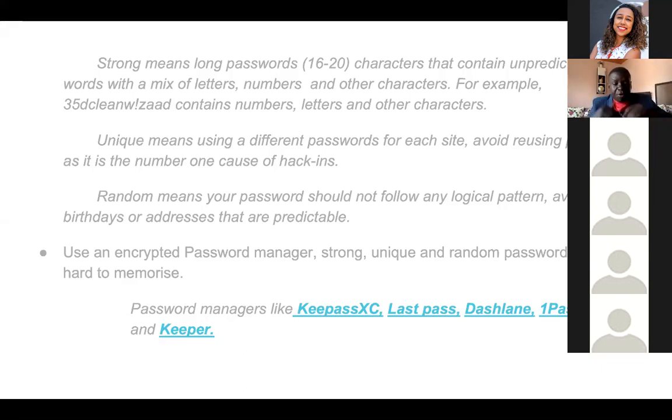So if you are logging into a device for the first time, it will send a code to your telephone number that you registered on that platform. And it will send a code there that you will need to enter on Facebook before it can log you in. If you do that, even if your password fell into the wrong hands, the chances of them having used the computer they're using is very low.